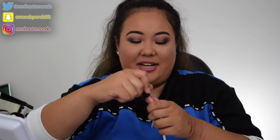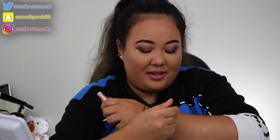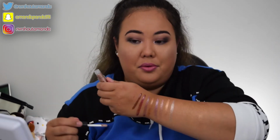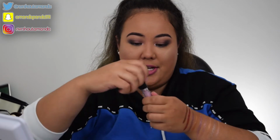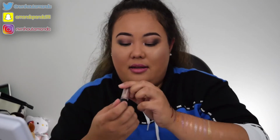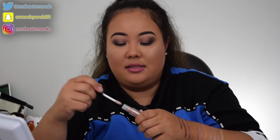Fortune Teller is the next one. These are so much fun. Oh, that one's cool. And then we have Mesmerize. Ooh, yes. And then Alchemy. All right, I'm really happy I bought these because I almost passed. And then Jinx, reminds me of Pokemon, kind of similar color. And Charm. I feel like that one's supposed to go over any of them. And I'm just like, I would put all of them on top of whatever. The last shade is Enchanting.